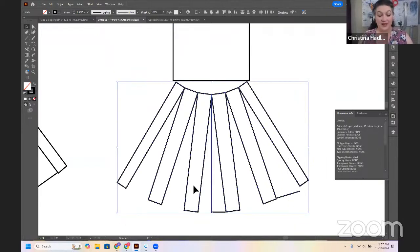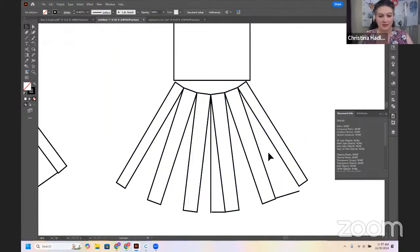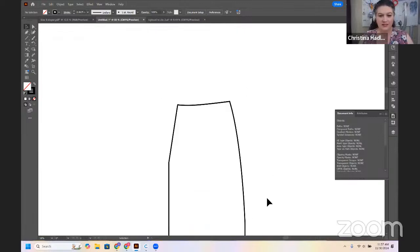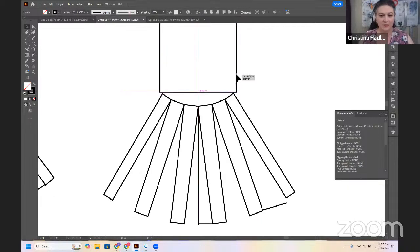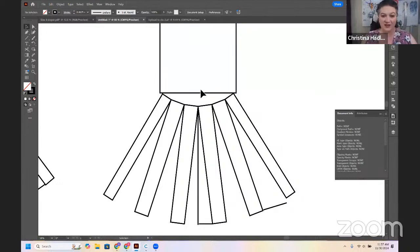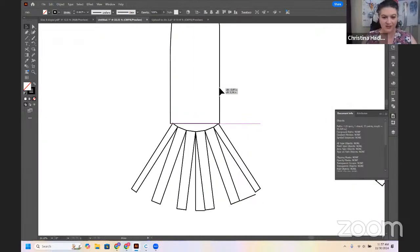So then I'm going to go ahead and group these, and then I'm going to center these two. And it looks like that really decentered them very interestingly, because that is not where I'd want it to be placed. So I'm going to just go ahead and eyeball that center because I want the center from this top part to be nice and close. And it does look like I might have given just a 1/16 of an inch more to one side than the other because they're not quite touching, but I'm okay with that. So we're going to continue on and do the same thing for our other ones. Just move this down.